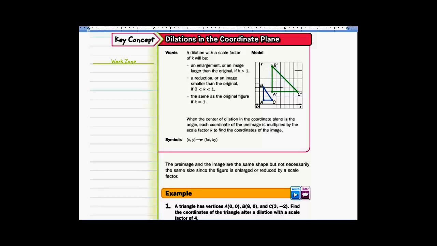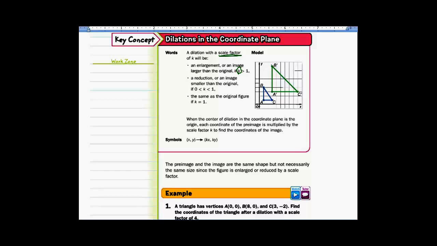So it should make sense to you that if we talk about scale factors, which is basically what you multiply each coordinate by to get the new coordinate, if that scale factor, which they are using k, I'm not sure why they use k, but that's what they do, if that number is bigger than 1, so think about in general, if you multiply by a number bigger than 1 to anything, it's going to get bigger. Well, unless it's 0. So let's say 2 multiplied by 1, okay, it stayed the same. But if we do something bigger than 1, 2 by 2, 2 by 1.5, 2 by 1.5 would give you 3. All right, so anything bigger than 1, your shape is going to be bigger.